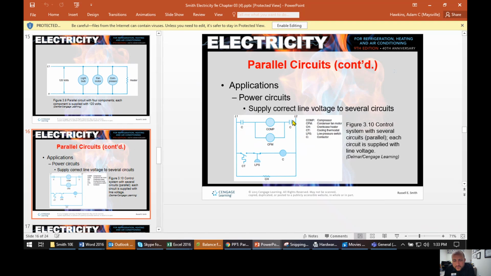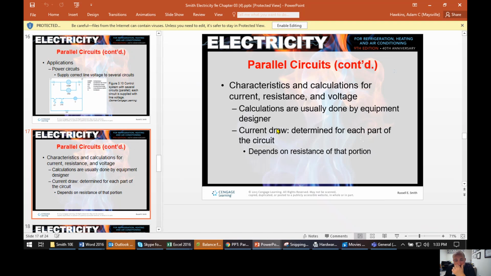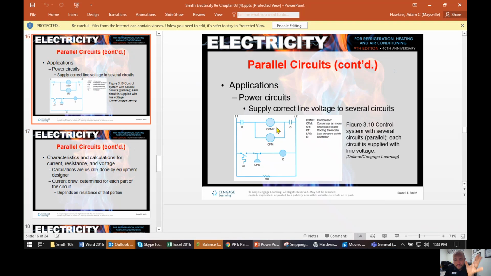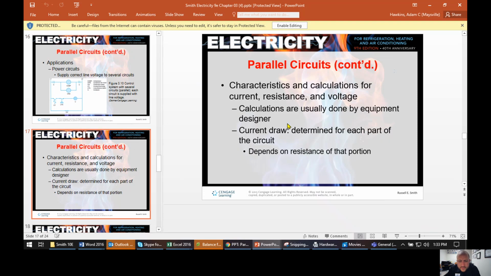the contacts on the contactor close. So you can imagine these things closing, and then that brings on the compressor and the condenser fan motor. I'll show you more about that in class, but that's just a little more in-depth version. This is kind of getting into drawing circuits a little bit, but it's a little more in-depth version of what we would see more in class in a parallel circuit in HVAC.